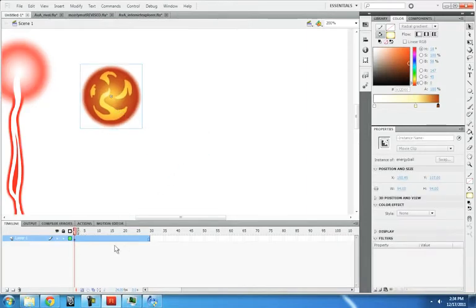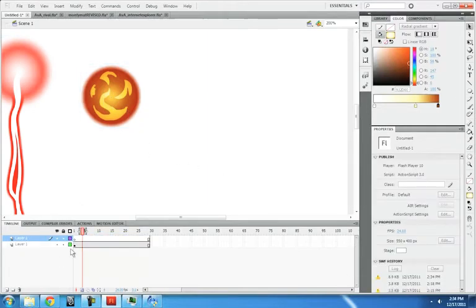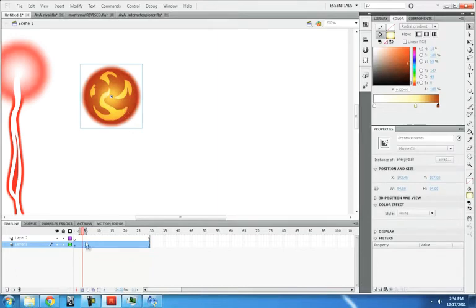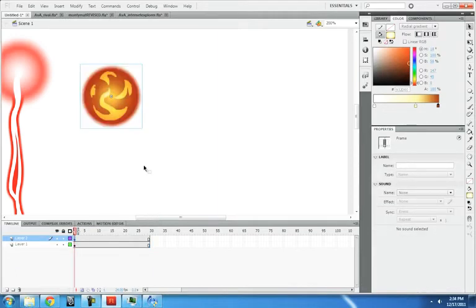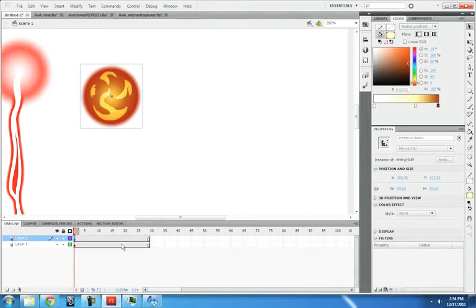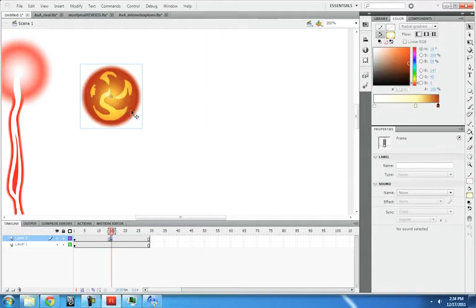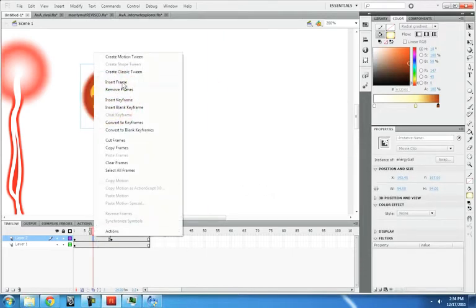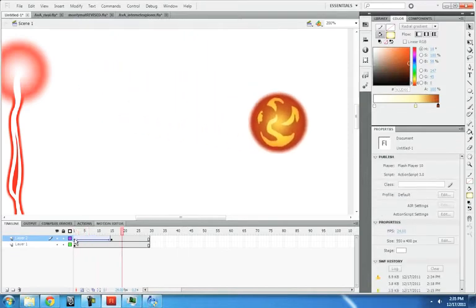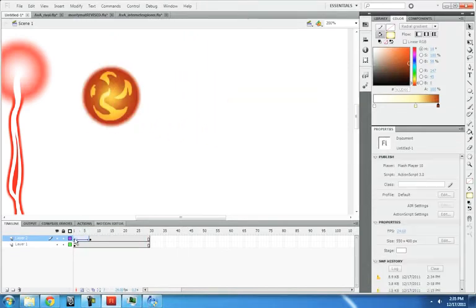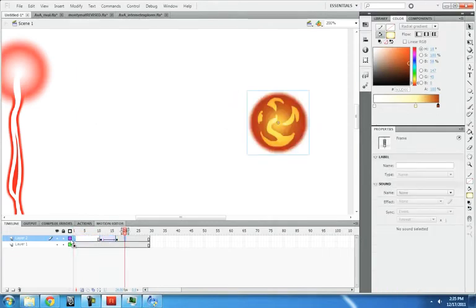If you want it to blur while it's moving, you need to give it a blur. So I'm going to put it on its own layer so that we can tween it. I'm going to Control X, cut it, and then Control V, paste it, and go to the properties, and then blur. First I want to move it, so F6, move, right click, classic tween, make it go faster, and make it stay at the beginning first.